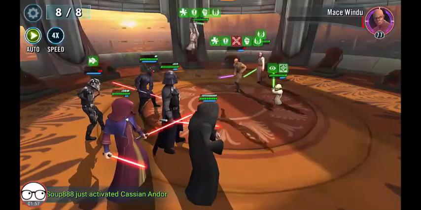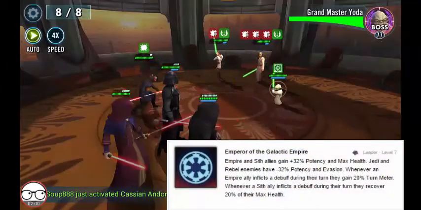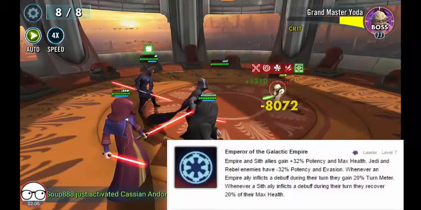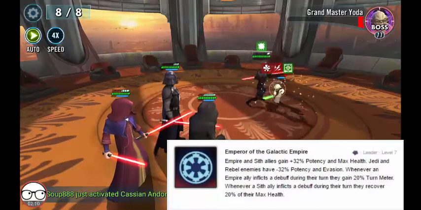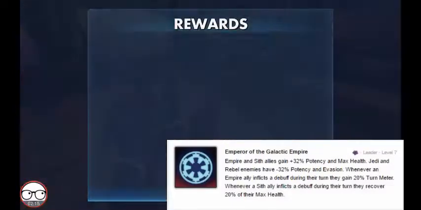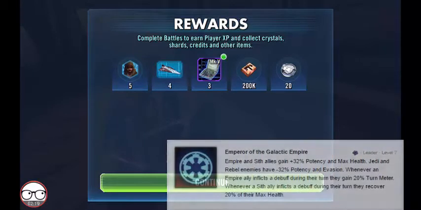If you want to run a Palpatine lead, Palpatine's Omega leader ability is Empire and Sith allies gain 32% potency and max health. Jedi and Rebel enemies have minus 32 potency and evasion. When an Empire ally inflicts a debuff during their turn, they gain 20% turn meter. Whenever a Sith ally inflicts a debuff during their turn, they recover 20% of their health. Not a bad leader ability.